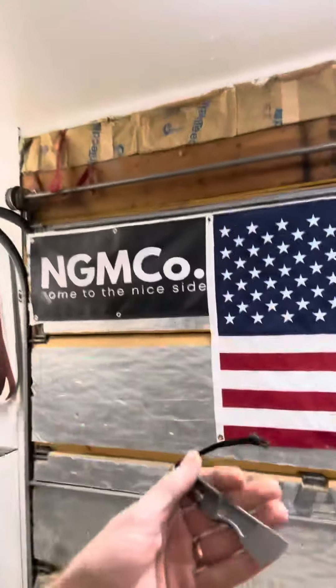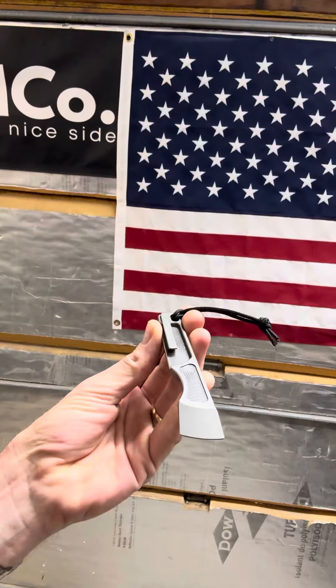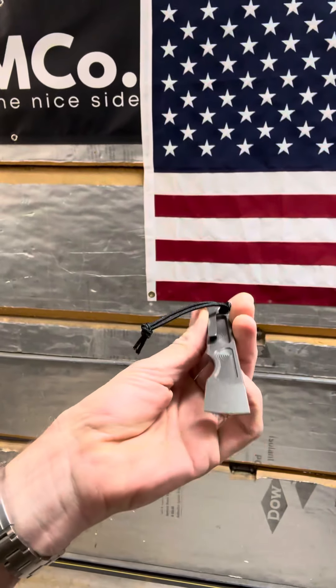I really liked how the prototypes turned out. Mike Andre has one on the way — spoiler alert for you, Mike. So Mike will be able to take a gander at one in person. I have the only other one. For those of you who don't know, Mike is the head honcho of the Facebook group. He is a paid subcontractor of Nice Guy Machine Company, and I would love to expand into even more roles for Mike in the future.